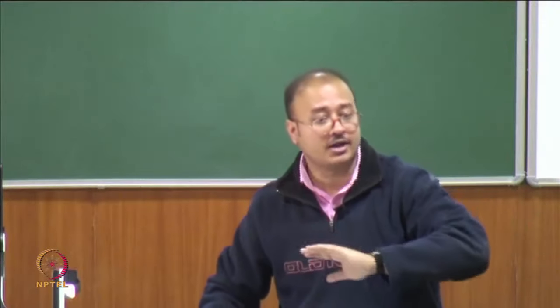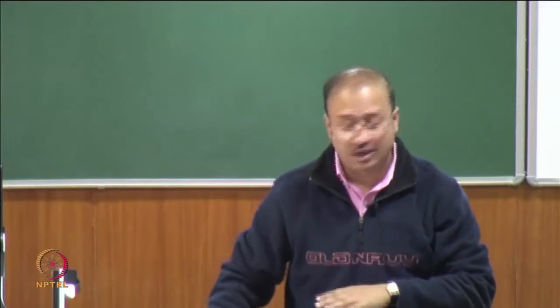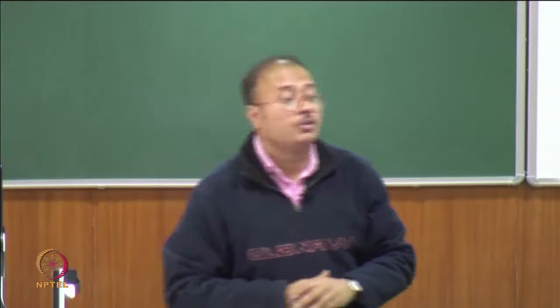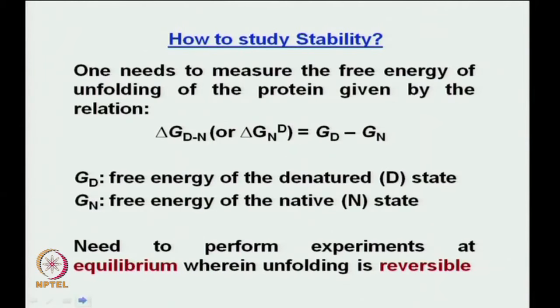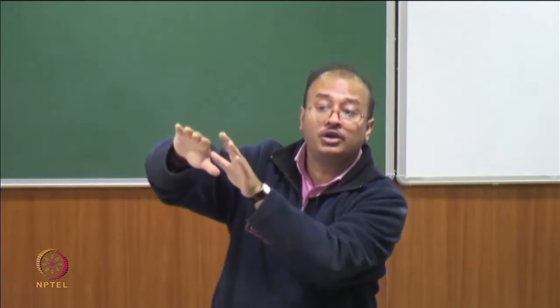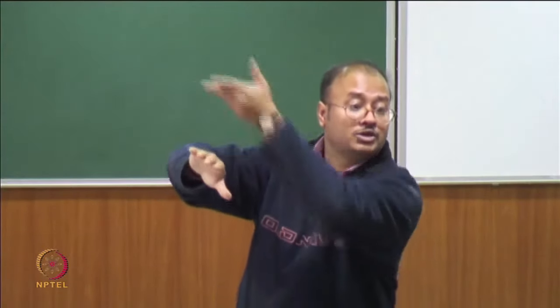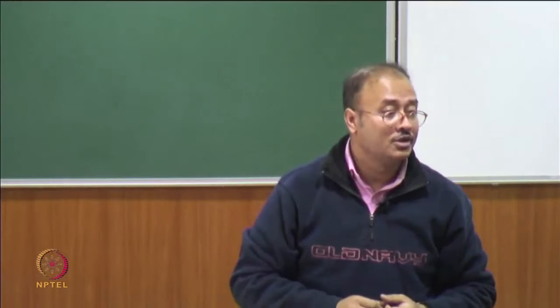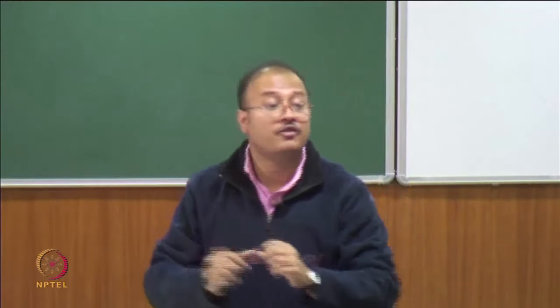And then again you come back, you will retrace the same path. When you talk about reversibility of unfolding, what does it mean? That if you are unfolding the protein by a certain path, and once you have unfolded the protein, if you want to trace back the path, it should essentially superimpose on the path which was traced to the unfolded portion. So, that is what it means by reversibility.